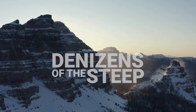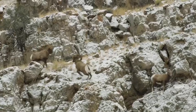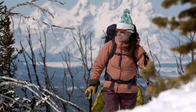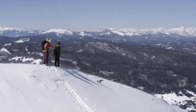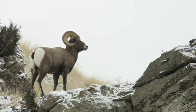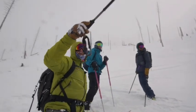You know, as a person looking up at the Teton Range in the wintertime, who would think that there's 100 or so animals eking it out up there? I think as humans, we're walking a fine line. If more people are going to go into the wilderness and we want it to stay pristine, we need to be very aware of our environment. You know, the fact is we're viewed as a predator whether or not we want to be. We don't just want to be a user of the backcountry, but a steward, so this place exists, including all the animals.